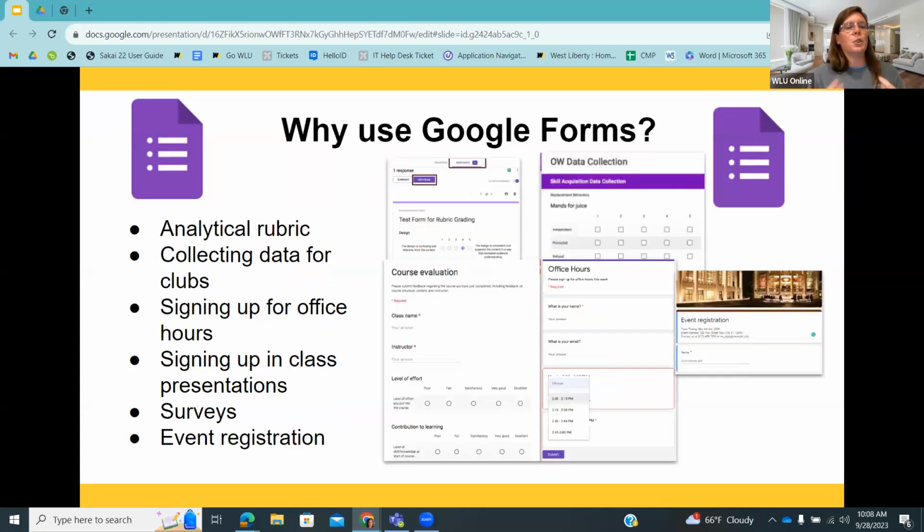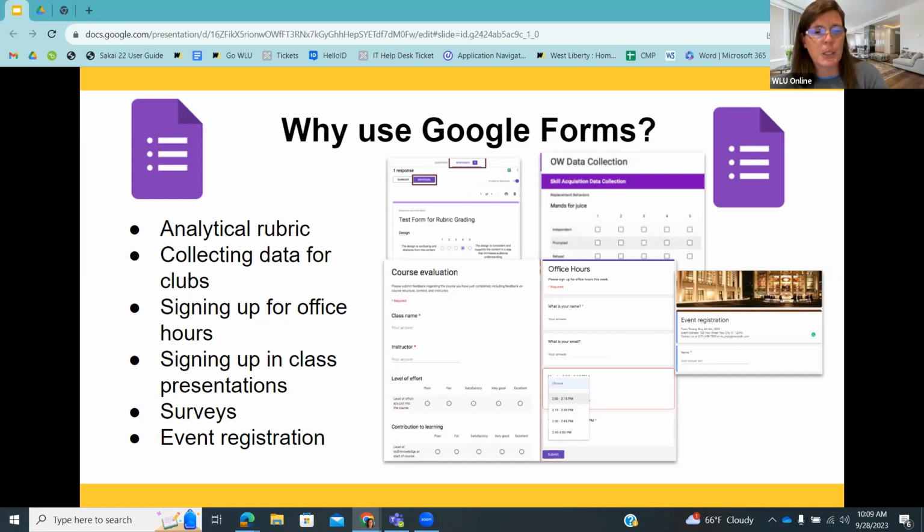Specifically, why would you at West Liberty University need to use a Google form? Some different options that I tried to make sure are relevant specifically to what you would possibly do at the university are an analytical rubric, collecting data for clubs, signing up for office hours, signing up for class presentations, event registrations, and surveys.